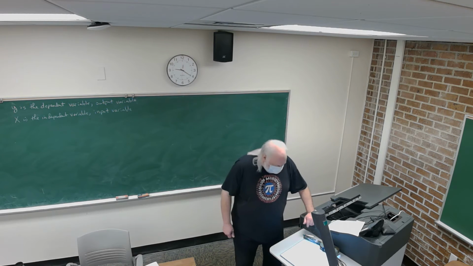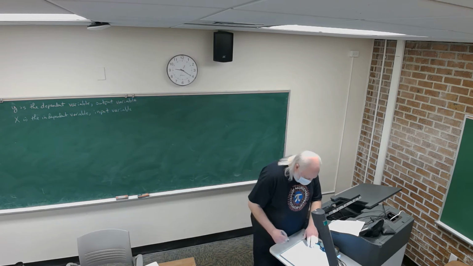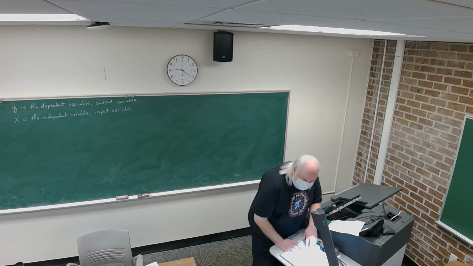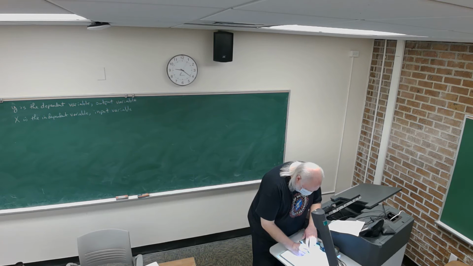The range is the y coordinates. So the lowest point on the graph is right here. That's 8, minus 2, right? Minus 2 is the y coordinate. And the highest point on the graph is this point right here, which has coordinates 2 and 4, right? 2 is the x coordinate, 4 is the y coordinate. And so this function is continuous, right? There's no breaks or jumps in it. So the range for this equation starts down here at y equals minus 2, and it goes up to here to y equals 4.